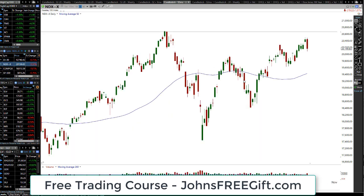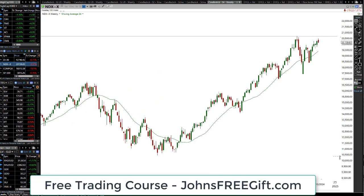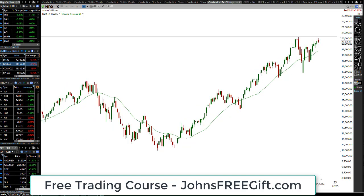Moving on now through to the Nasdaq. And the Nasdaq to me is one of those markets that I just don't see doing too much overall. If we go look at the weekly chart here with the Nasdaq, we can see that the weekly chart is indeed just really not doing much through here. We're definitely still in a strong upward trend, and the moving average is still up, but we're just really not doing much.